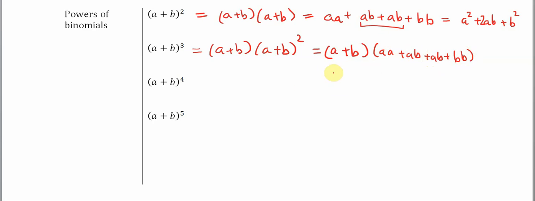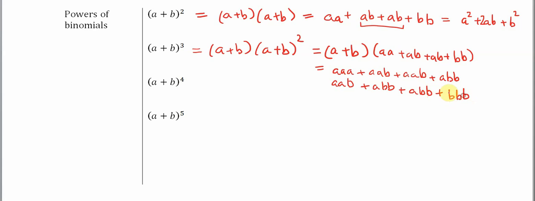And then now we distribute that. So we say a times the first term, so that gives us triple a; a times the second term, that gives us two a's and a b; a times the third term, that gives us another two a's and a b; a times the last term, that gives us one a and two b's. And then we do this one more time: b times aa, so that gives us two a's and a b again, and then b times ab, so that gives us 1a and 2 b's, and then b times the third term, that gives us 1a and 2 b's, and then finally b times the last term, that gives us 3 b's.